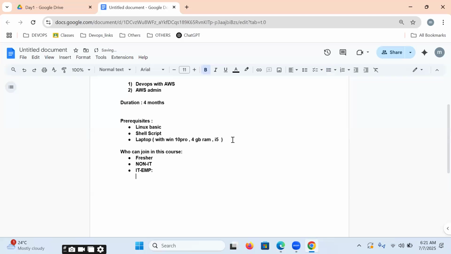Even career gap students can join, but minimum any graduation is required as the qualification.